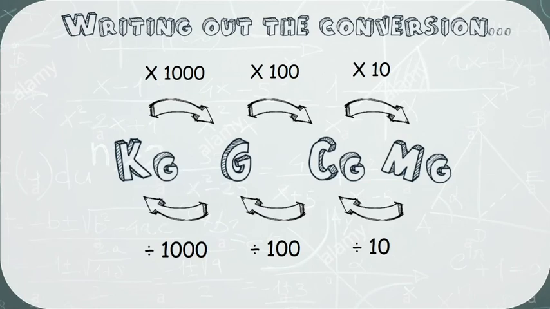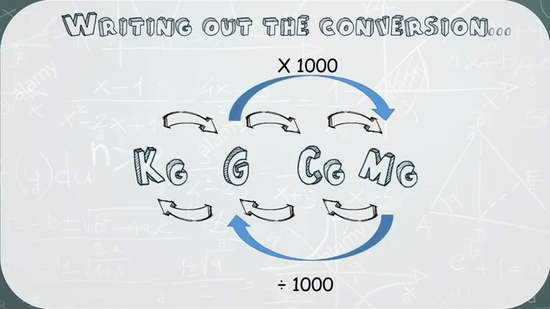For example here, if I wanted to go from grams to milligrams and skip centigrams in the middle, I would have to do the equivalent of two jumps. Now I could do two jumps separately so I could multiply it by 100 and then multiply it by 10, but actually I can see that I could do the whole jump all together by multiplying that by 1000. And the same would go for if I wanted to go from milligrams to grams. If I wanted to go the other way I would simply divide it by 1000.